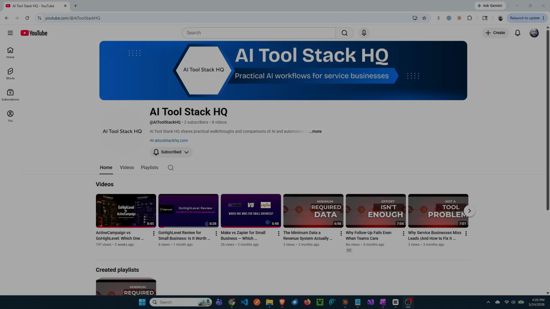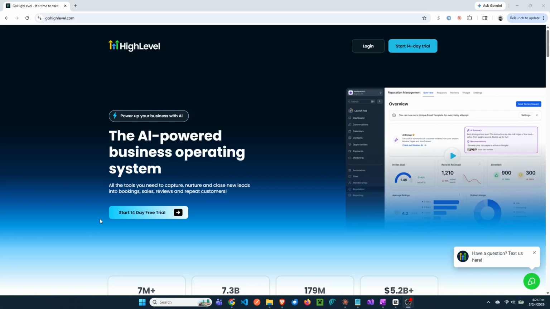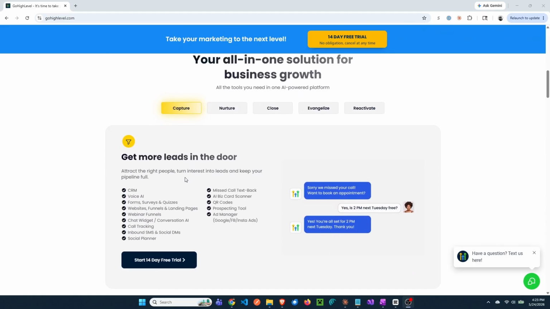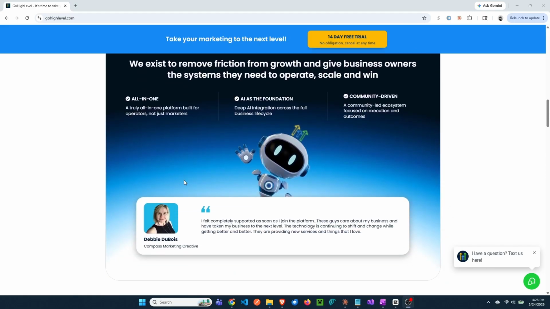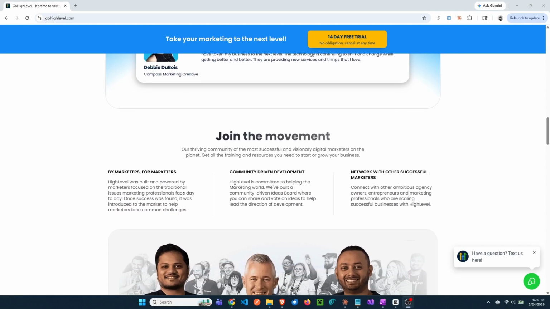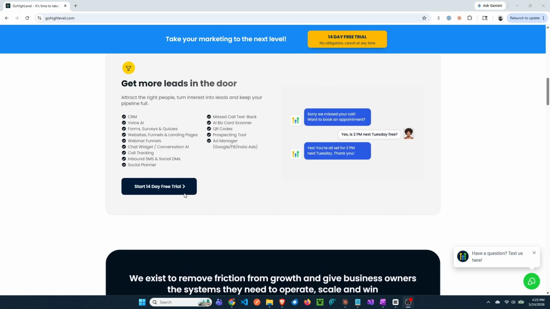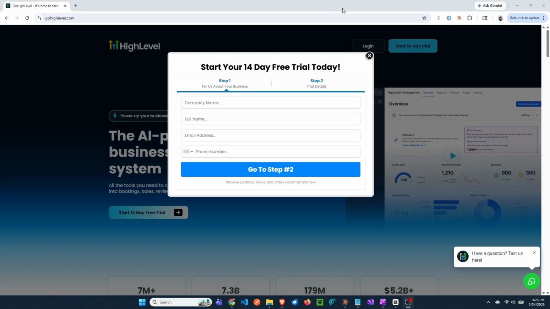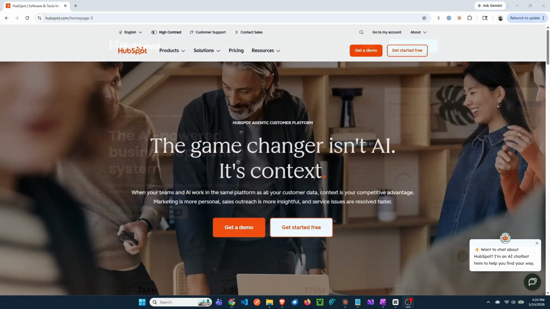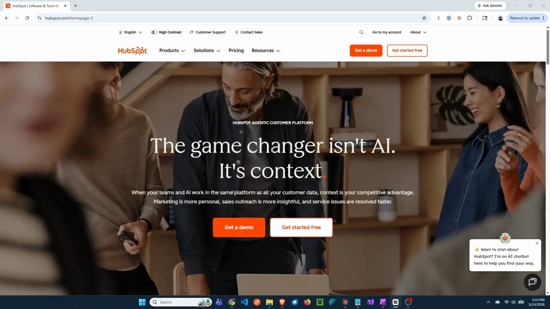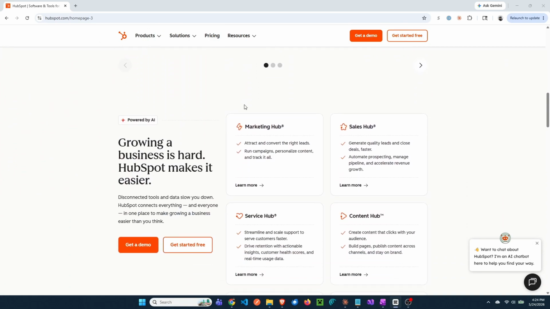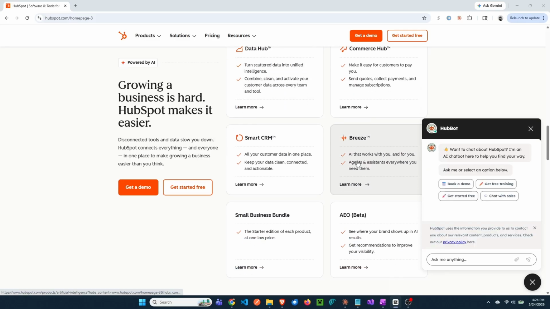Now let's talk about these two platforms and why they are more different than they look. Here's the core thing you need to understand going into this comparison. GoHighLevel and HubSpot are both powerful platforms, but they were built for fundamentally different buyers. GoHighLevel was built around one specific problem that destroys small service businesses every single day: leads coming in and nothing owning the follow-up. HubSpot was built to give enterprise marketing and sales teams a central operating system for complex, multi-touch buying cycles. Same category on paper, completely different design philosophy underneath.